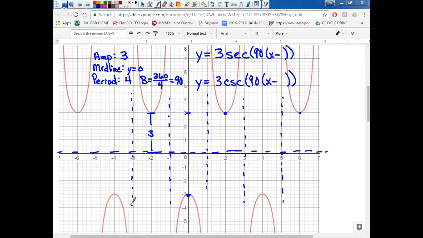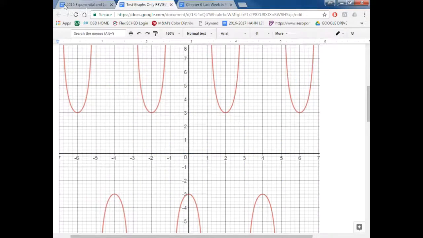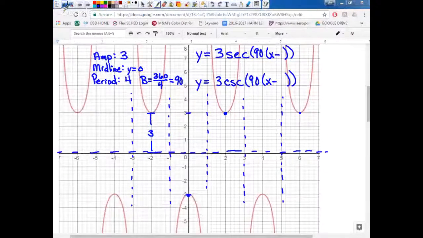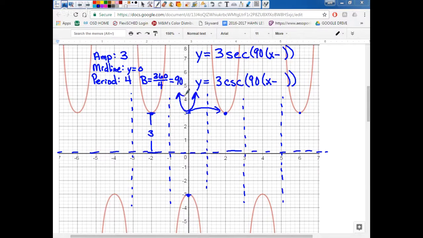So we're going to look now at what the native pieces of these are. If I look at the secant graph, the native position is at the bottom of an upper when we're on the y-axis. So I need to find the bottom of an upper on my graph. I can either go over to this point or I can go back to this point; either one doesn't matter. I'm going to go to this one. Right now, my equation without a shift is here. I need to move it over 2 to the right. A +2 shift.